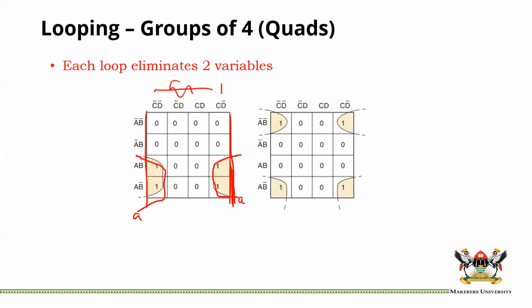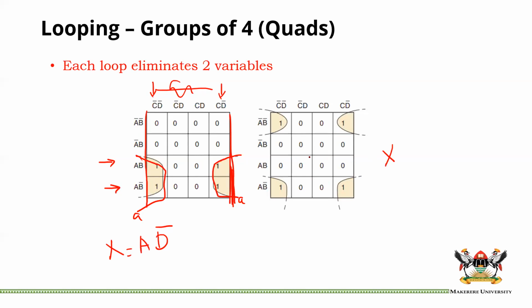If we look at this point and that direction where our ones are, we can see that C changes and we end up with D inverse. And if we look across here where our ones are, again, B changes. So we end up with A, D inverse. This is the one we have already seen.